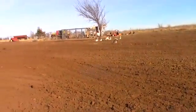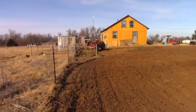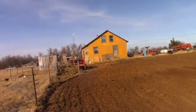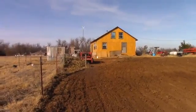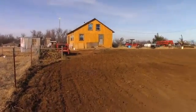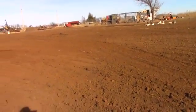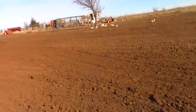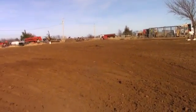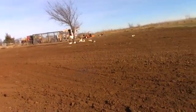So we got a lot done now, and it's looking really good. We got that up there all moved away. So now we're box blading that up. The garden is going to be big. Real big. The dirt that's been all turned up, that's all garden space. And since they had the pigs on it, the garden should do really good, because now the dirt is really nice and fertilized.